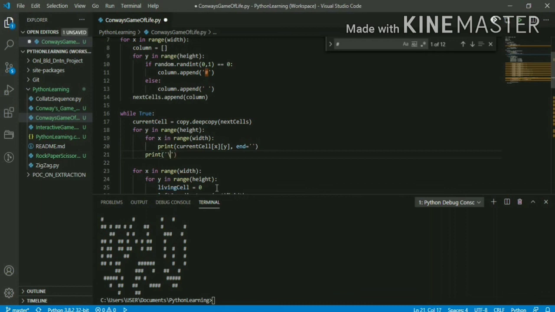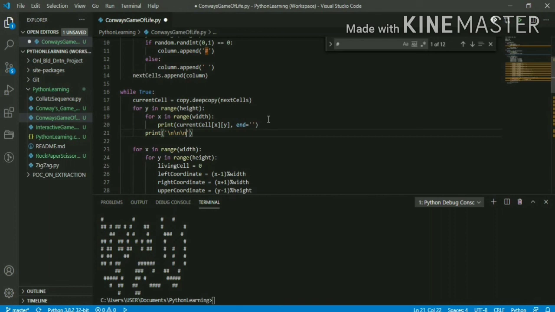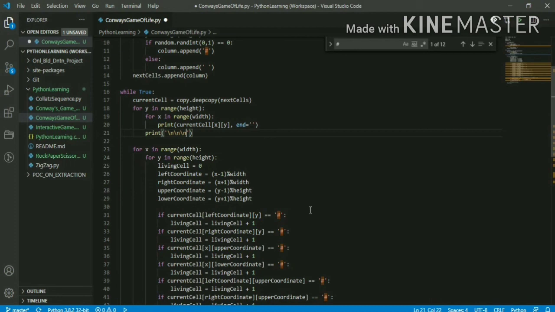So I'm going to print 3 new lines, just to differentiate between each and every step. Okay, so let me delete this one and run it again.